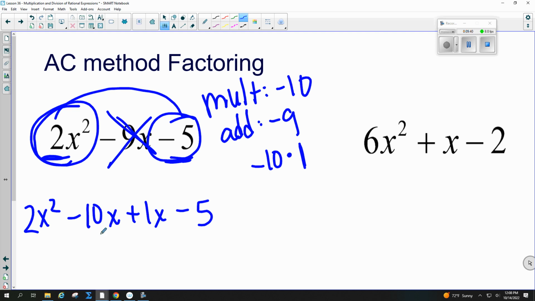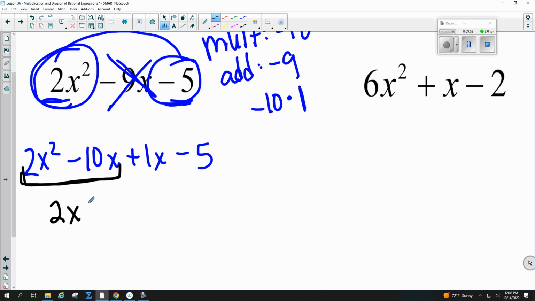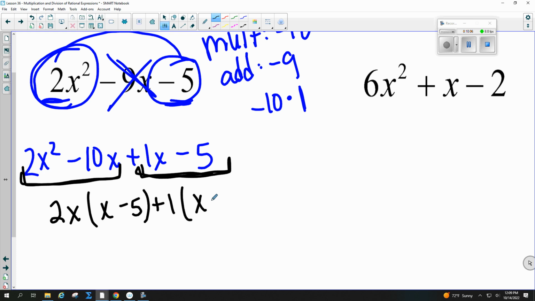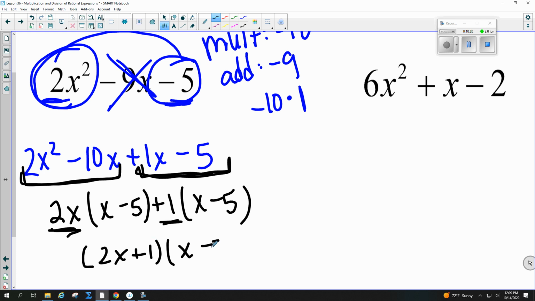Then factor out a GCF from the first two terms. Okay, what's common to the first two terms? 2x, and I would be left with x minus 5. All right. Then you factor out a GCF from the next two terms. What's the only thing that can come out of those? 1, right? Nothing else. So you take out a positive 1, and what's left is x minus 5. Okay? These two right here must match, or you messed up. Okay? What you pulled out goes in your first set of parentheses, and your x minus 5, you just write 1 time in your second set of parentheses.